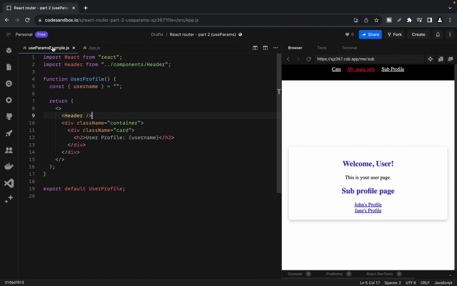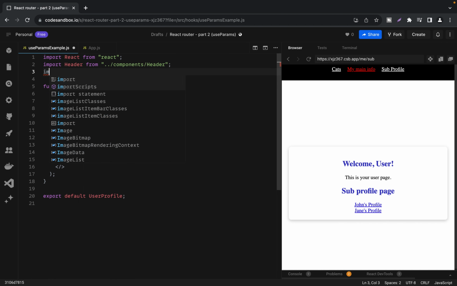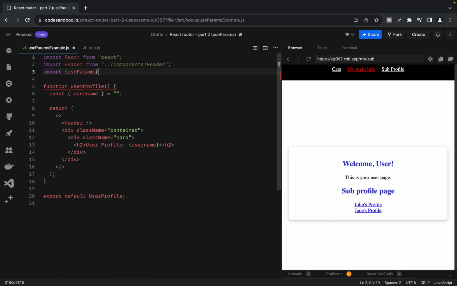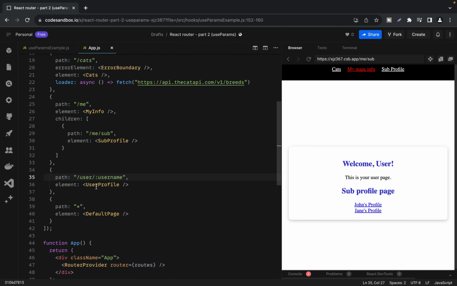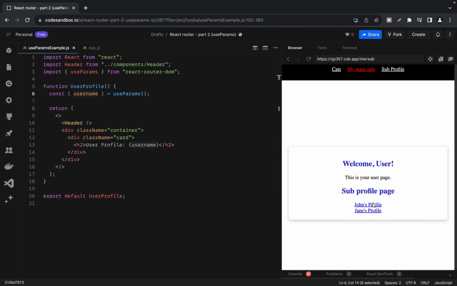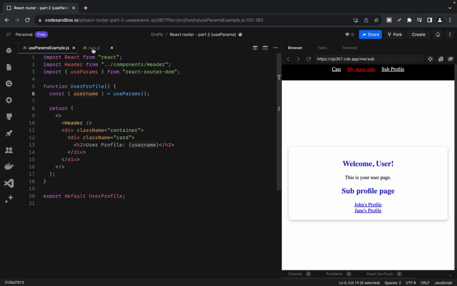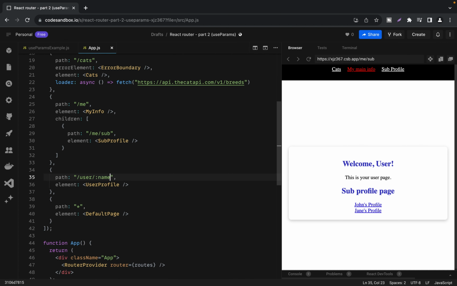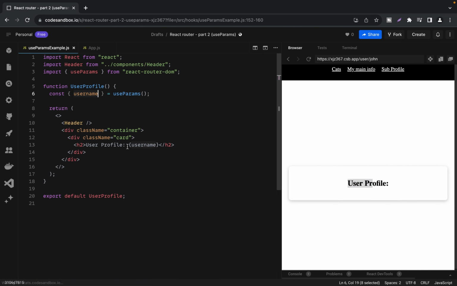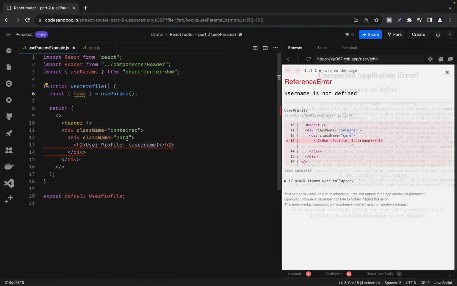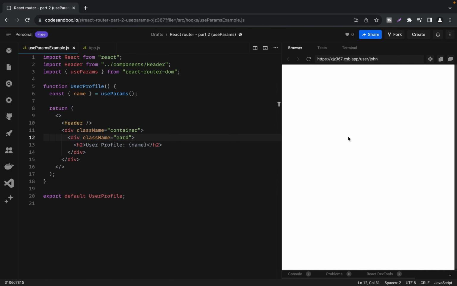The next step is to import useParams from useRouteLoaderData. So let's edit, import useParams from useRouteLoaderData. The next step is to replace empty string with useParams hook. This params hook returns username, which we wrote before. Now we can take the username and show it on the page. If we decide to change username to another string, for example name, we need to change this variable also in our component. That's all for this hook.